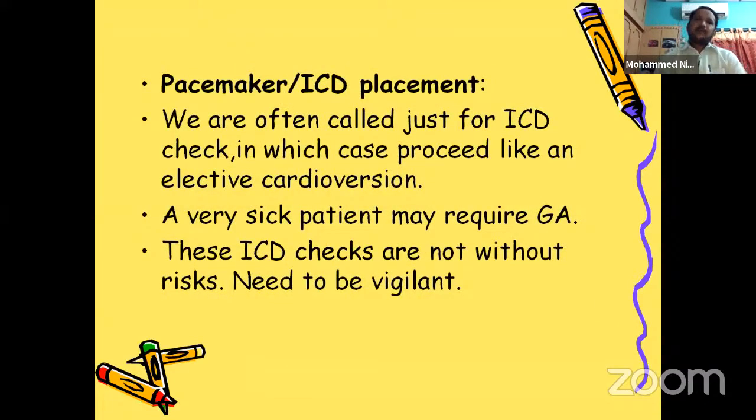Then pacemaker and ICD placement, that is, implantable cardioverter defibrillator placement. We are often called just for an ICD check, in which case we proceed as we do for an electrocardioversion; that is, we give sedation and proceed further. A very sick patient may require general anesthesia with an endotracheal tube. These ICD checks are not without risks. We need to be quite vigilant.